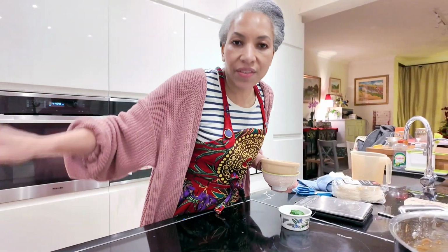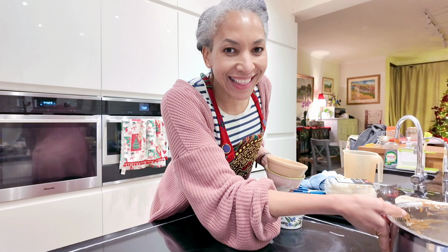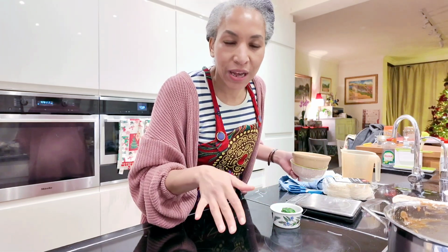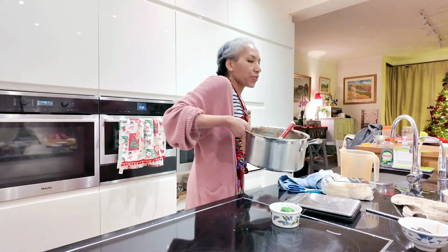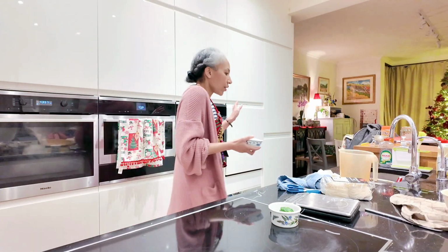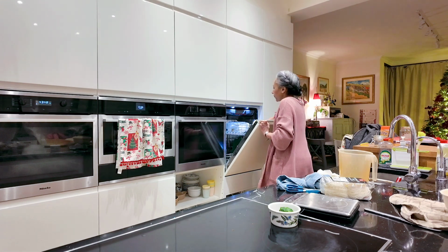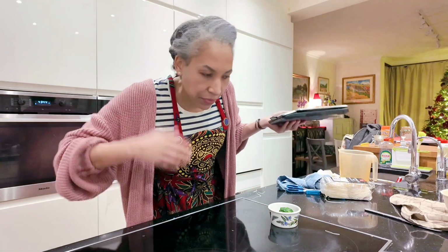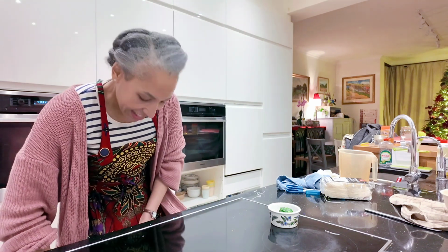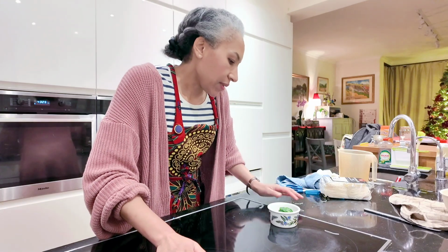With the cake in the oven, and the vermicelli, the little worms, nicely cooking with the soup, I'm just going to clean up, which is something that I have become a convert to. I clean up as I go, and I find that that keeps everything under control and a bit less stressful. Each time I do something, I'll stop and either bob it into the sink where I'll hand wash if it needs hand washing, or it goes straight into the dishwasher. Little habits like that have just kept my head from going mental and crazy. And at least in this way, I can make sure that there's always some counter space for doing things that may need to be done.